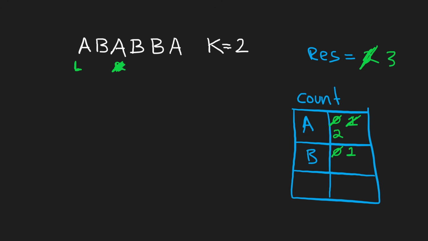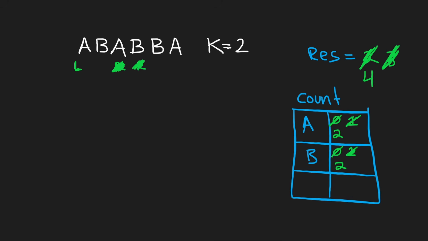So I'm going to take our right pointer once again and shift it over to the B. Since we reached another B, we're going to increment the count of B to 2 now. And so the length of our window now is 4. And the count of the most frequent character is either of these, and that's going to be 2. 4 minus 2 is equal to 2. Is that less than or equal to K? K is 2 in this case. So of course, once again, this condition does hold. So once again, we found a window that's longer than our result. We found a window now of length 4.